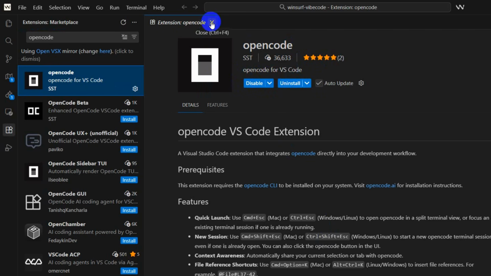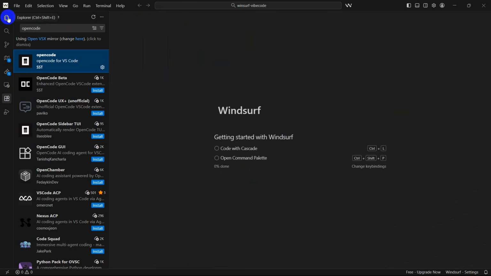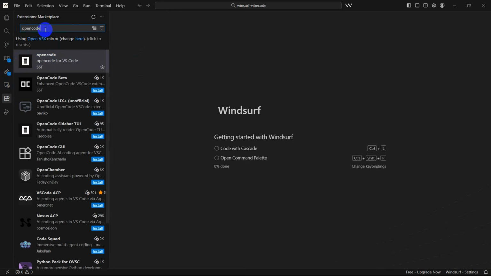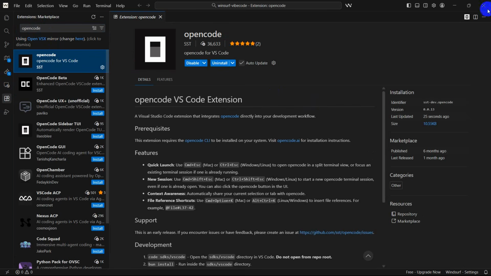So right now I'm going to close this, and let's just click on the file section, and here you can see we're in the file location. But there is no option to open the OpenCode terminal or CLI. So for it, actually you need to click on extension, then search over here OpenCode, click on OpenCode, and at the top right corner you will see the OpenCode icon here.